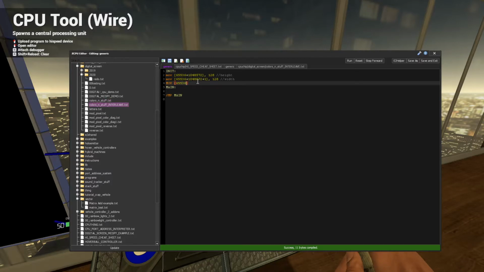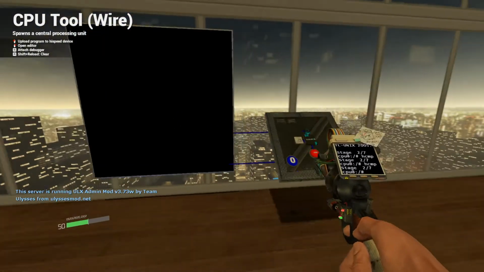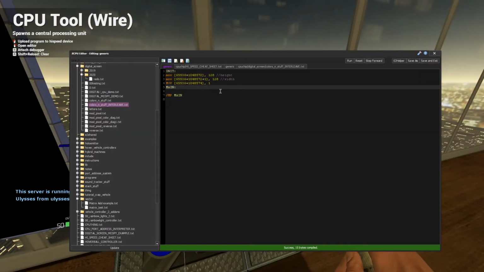That's why we're starting with it. And then we add the address of the reset switch, and then we move it to 1. So every time this one line is run, the digital screen will completely blank out and get rid of whatever was on it before, which is pretty useful whenever you need to hit the reset switch and have stuff disappear.